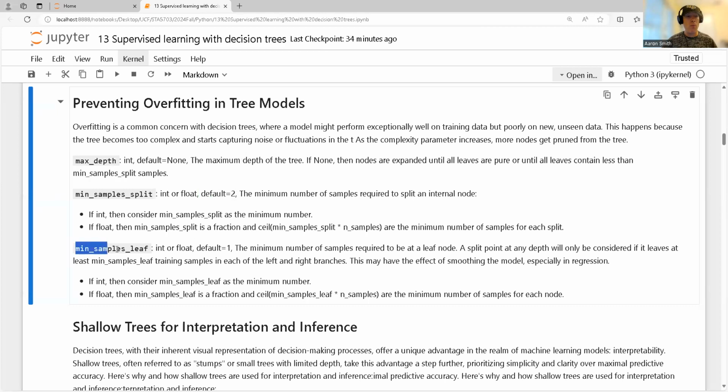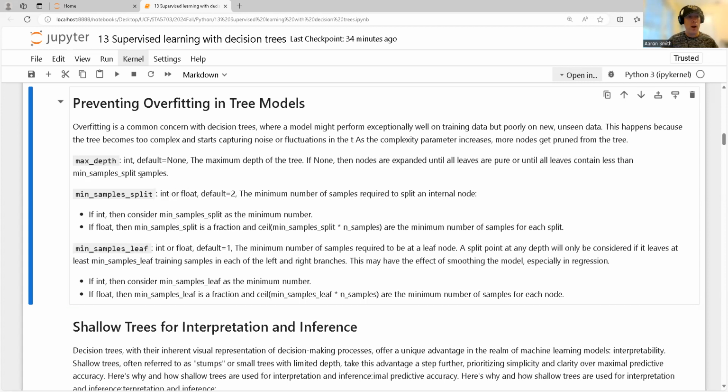And we also say the minimum samples in the leaf. All right, so this is the one that I typically use. This is one that I found to be the most effective for random forest in particular. This is the number of observations in a leaf after I split. I need to have at least this many for the split.